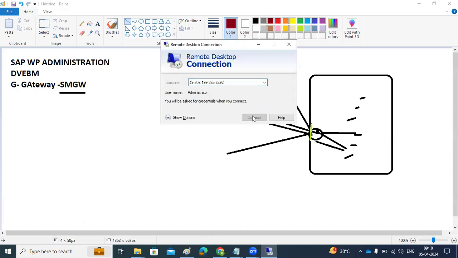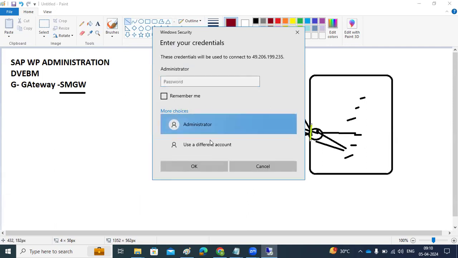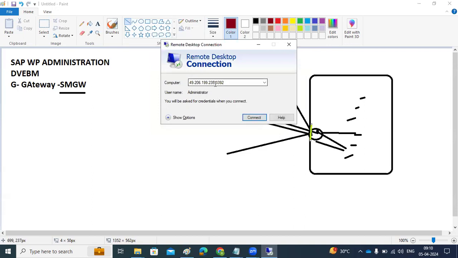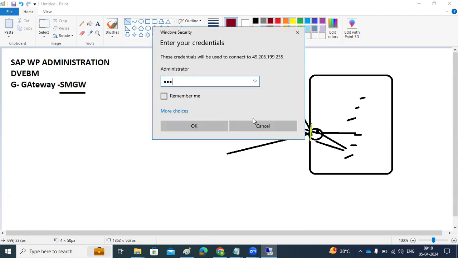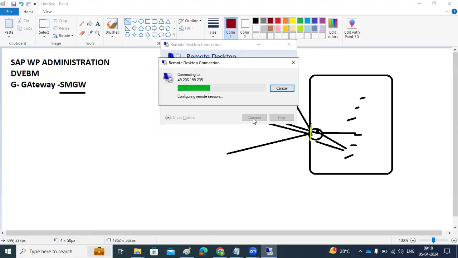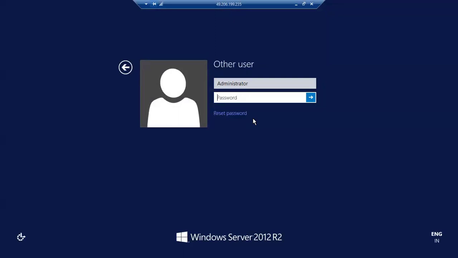This is our server login. You can log in with this ID. One more thing here: you need not enter the IP, it does not require the IP. Sometimes if you are using the IP, you can also use port number 3392. Otherwise, you can just leave the port number, use the address, click on the OK button, then enter it, and we will log into my system here. You can log into this server.